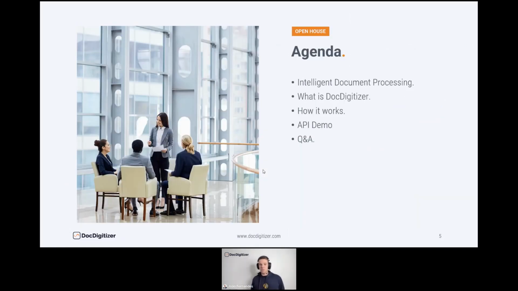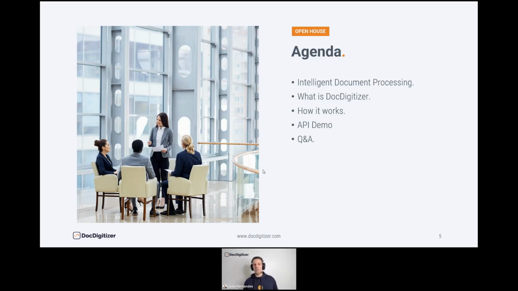So today we will discuss what intelligent document processing is. For the ones that already saw our previous sessions, this will be a recap. I will also explain what DocDigitizer is, how it works, and what the most suitable use cases to apply DocDigitizer are. And then for today, I will have an API demo, and taking into consideration a lot of comments made during the previous sessions, I will try to avoid using invoices.